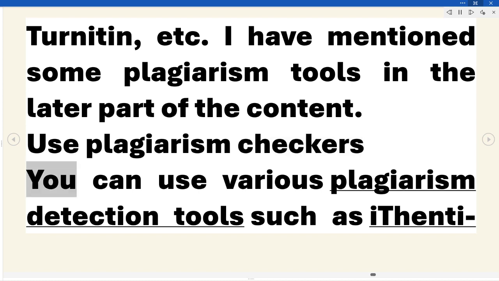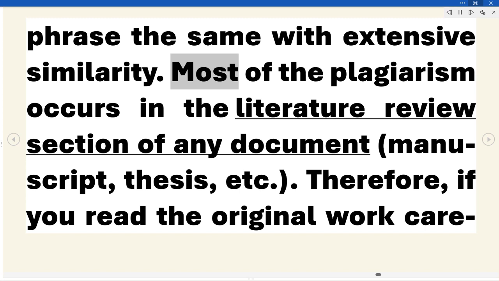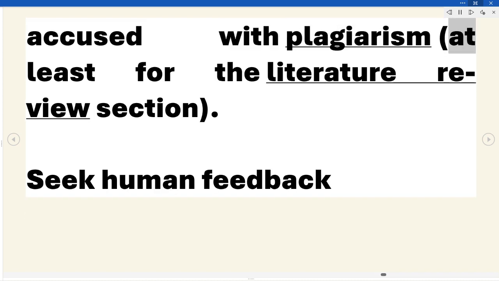Use plagiarism checkers. You can use various plagiarism detection tools such as Authenticate or HelioBlast, formerly eTBLAST, to see how much of your paper is plagiarized. Tip: while it is perfectly fine to survey previously published work, it is not all right to paraphrase the same with extensive similarity. Most of the plagiarism occurs in the literature review section of any document, manuscript, thesis, etc. Therefore, if you read the original work carefully, try to understand the context, take good notes, and then express it to your target audience in your own language, without forgetting to cite the original source, then you will never be accused of plagiarism, at least for the literature review section.